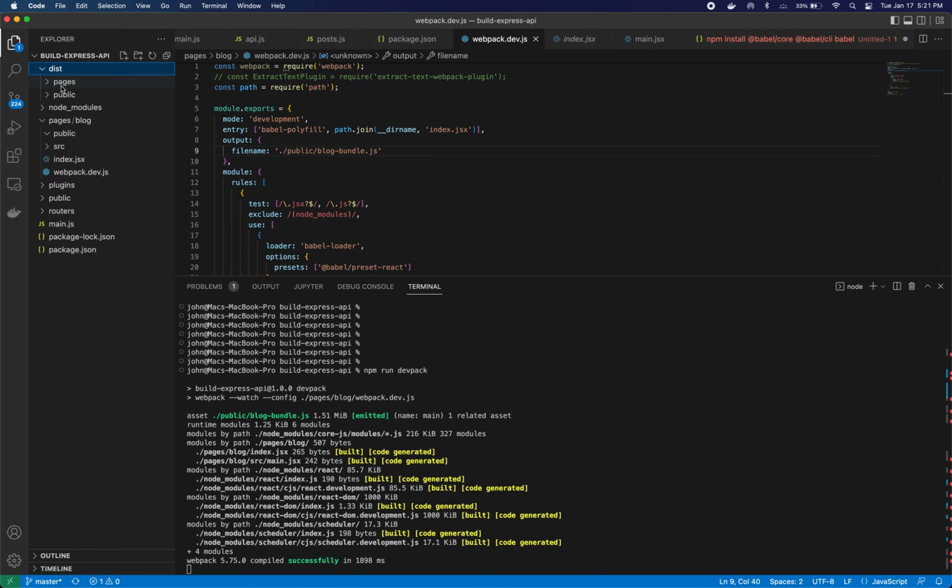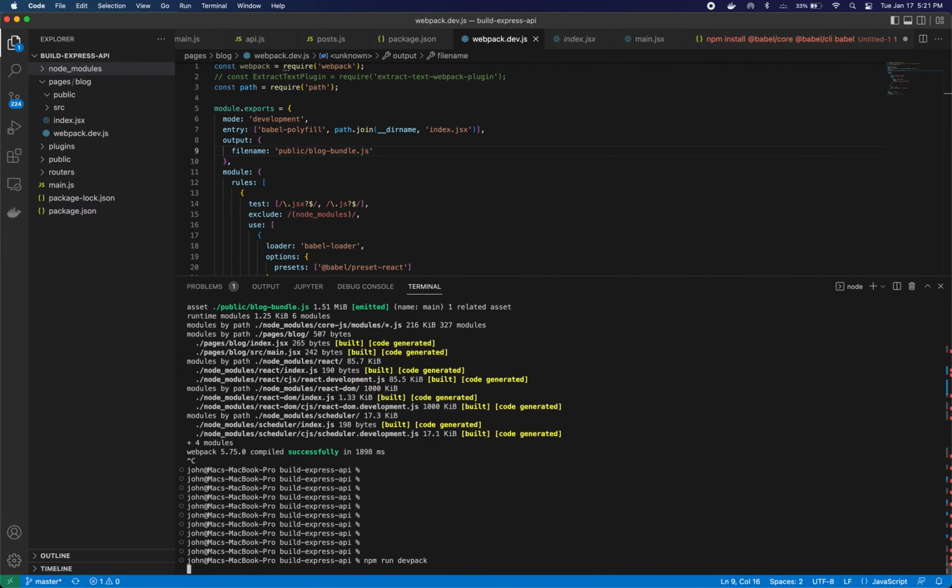It's putting it in this dist folder. That's very strange to me. I don't know why it's doing that. Let's run it again.